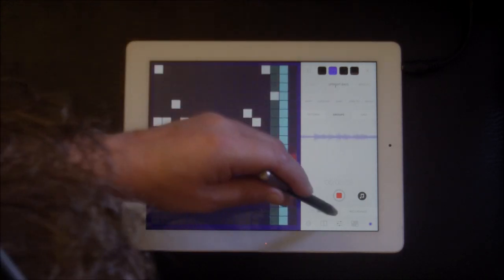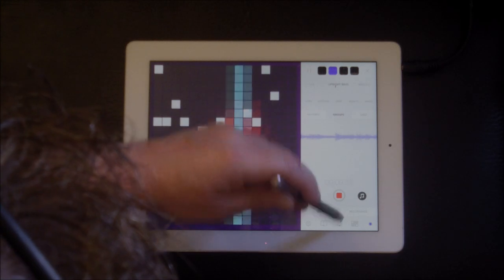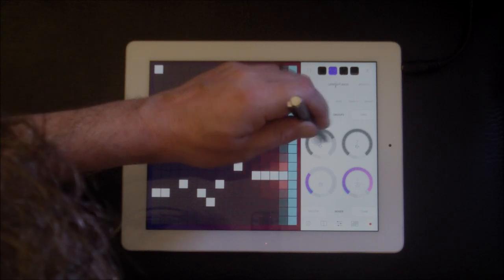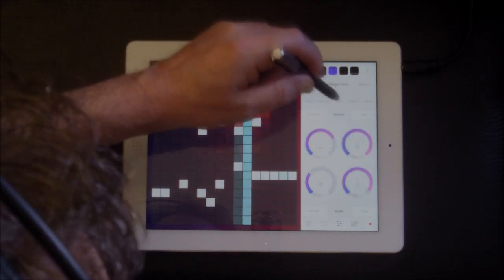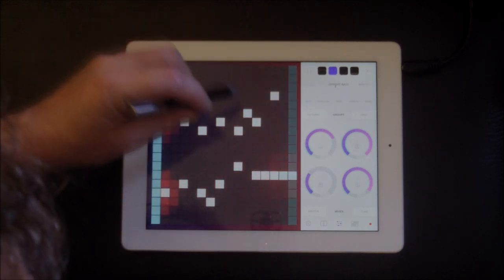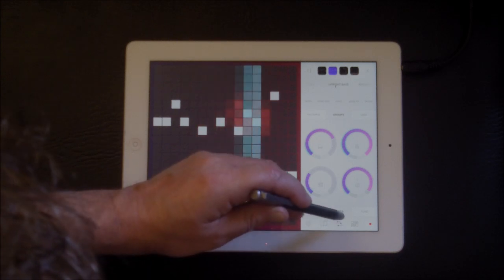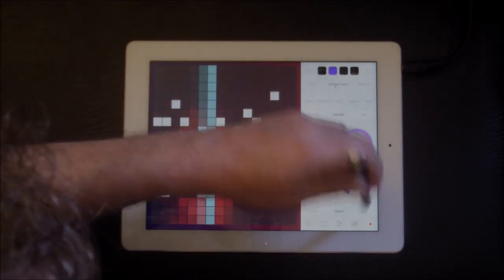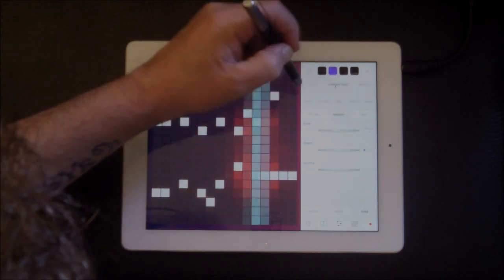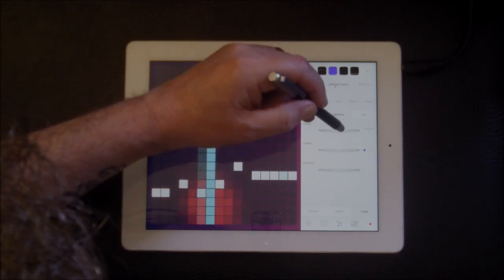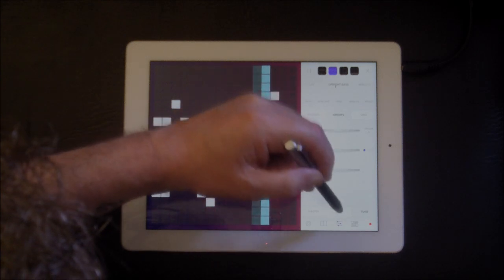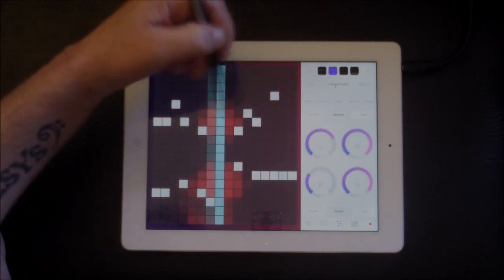Whatever changes I now make, the same would go for the effects as well.